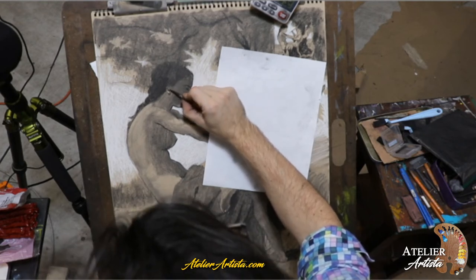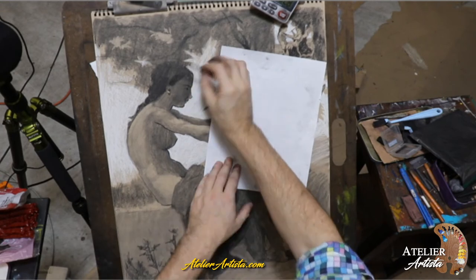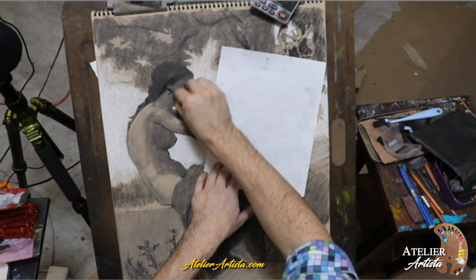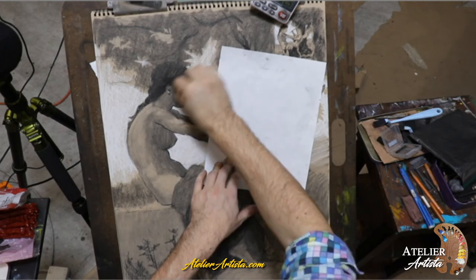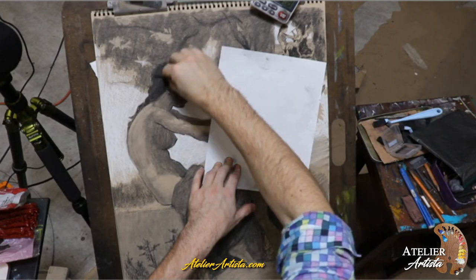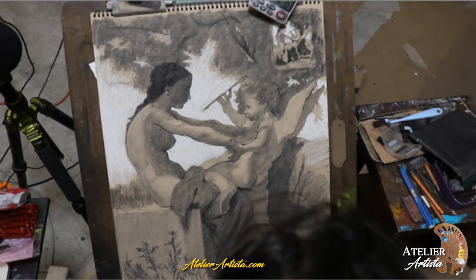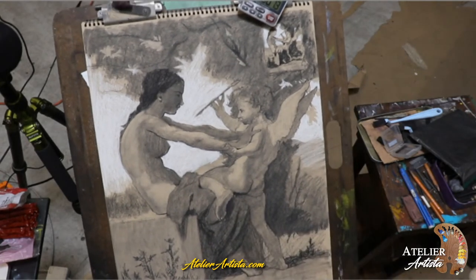Inside of the ear. 30 seconds here, maybe darken the hair a little bit more too. You can just sit on top, right? I'm not gonna spray this probably, so. All right, 10 seconds left.